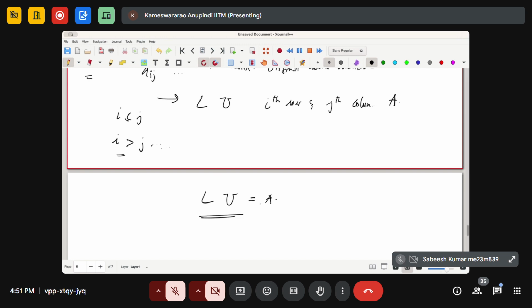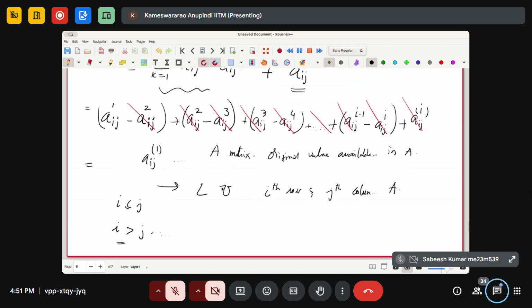So now we have to find a way in which, of course, using Gaussian elimination, we can calculate the LU decomposition of A, or else there is a direct method in which we can also calculate it, which we're going to see next.